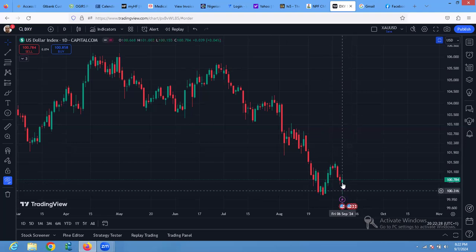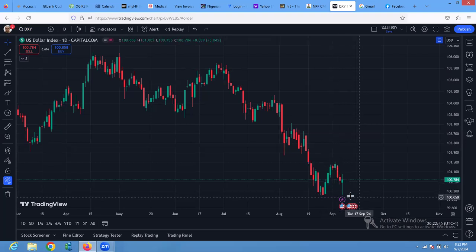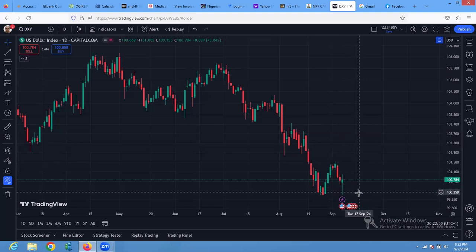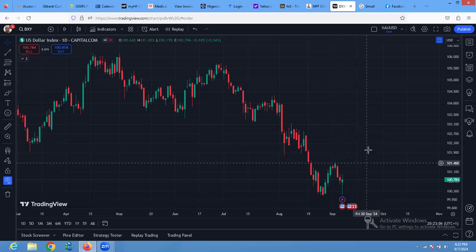And the rejection here also supports that the B wave is developing as an A, a B, and a C of B, and the C of B, we might expect it to take the low of here, and if it takes the low, it might extend probably to anything between the vicinity of 123 to 161.8 without breaking 161.8. So if that happens, then we can target a buy on DXY to break this top as an A, B, and a C.